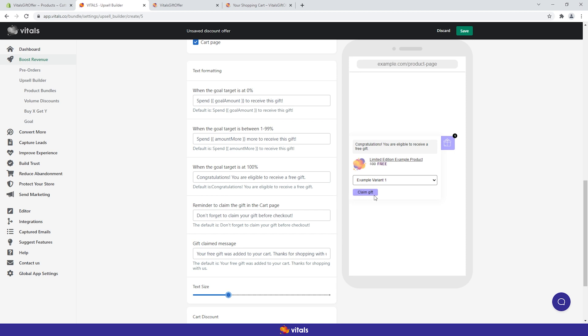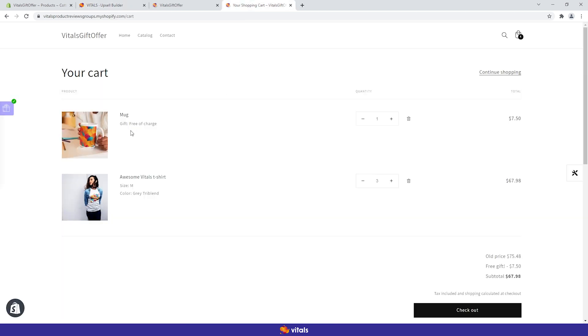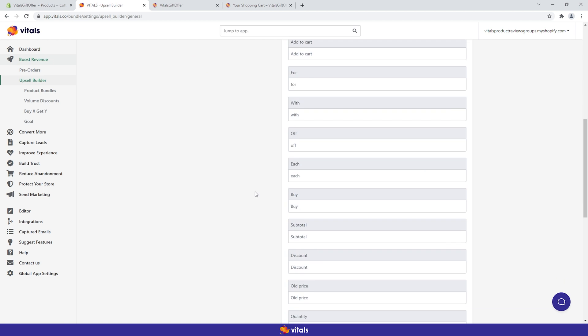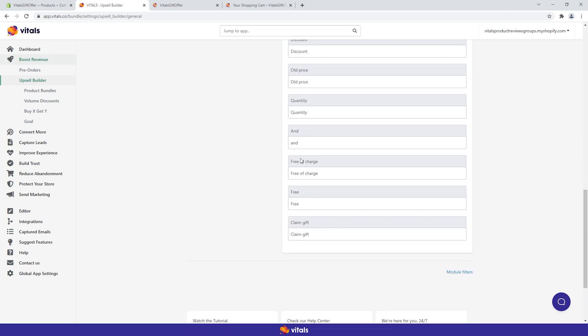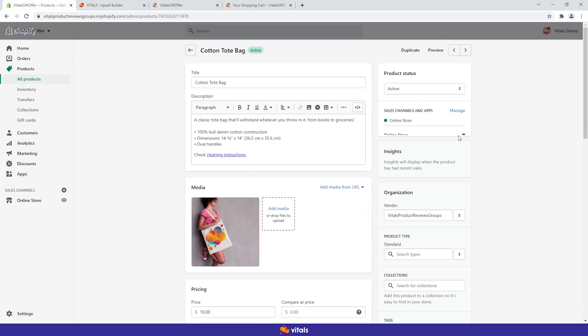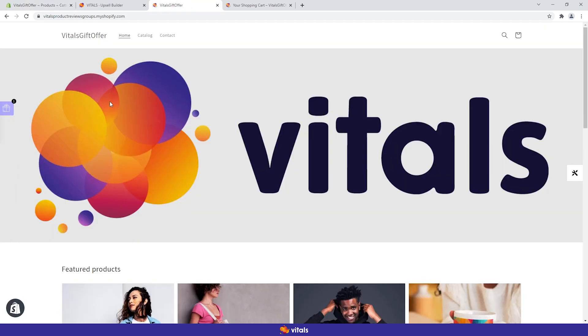Second is the call-to-action button, which defaults to 'Claim Gift.' Note that this string will be replaced with 'Pre-order' if you have the pre-order app enabled and there's insufficient stock to provide the gift product immediately. The third string is present on the cart page to indicate the product is free of charge. All three newly added strings are found in the Upsell Builder app under the General Settings tab — simply find the strings in the table and replace them with your desired version. An important edge case: the gift offer will not be displayed if the gift product has zero stock, so you don't need to manually deactivate the offer when you run out of physical gifts.